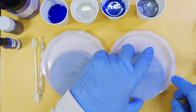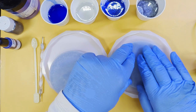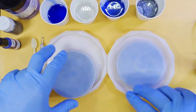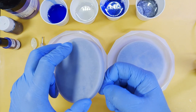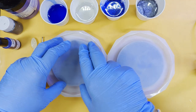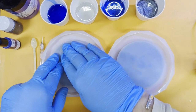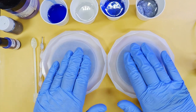Okay, so now comes the centering bit. Well, that's not too bad. Once you've got them centered, go around the edge of the mold and just press them down, and you'll feel the friction that they won't move. That could have caused a bubble. Just spotted that. There was a little tiny bit of overpour stuck on the edge. Push them down. That's not center, but I'm not here to be perfect, am I?